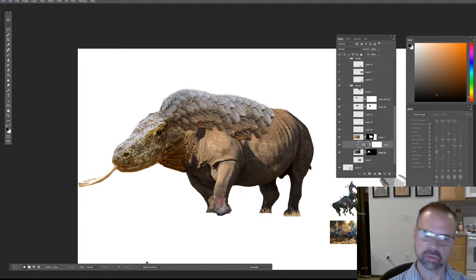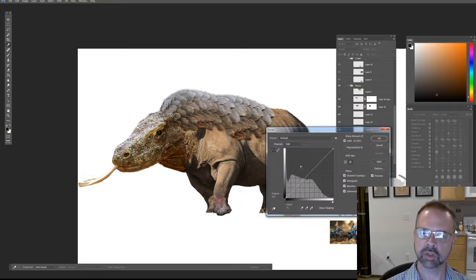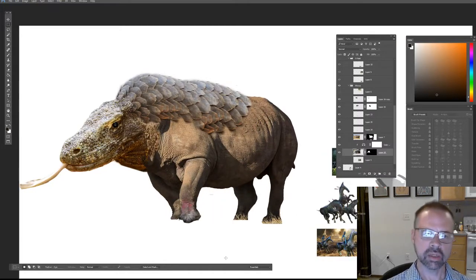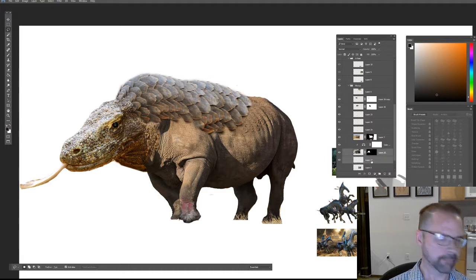So I'm going to get back to the head layer, hit Control M, and adjust the lighting. Let's get that lighting a little bit more accurate. All right, cool, there you go. Now I could love this some more. I think his head's a little bit off. Like I said, the angle of the head is a little bit off. It doesn't quite match. I just really hate that.